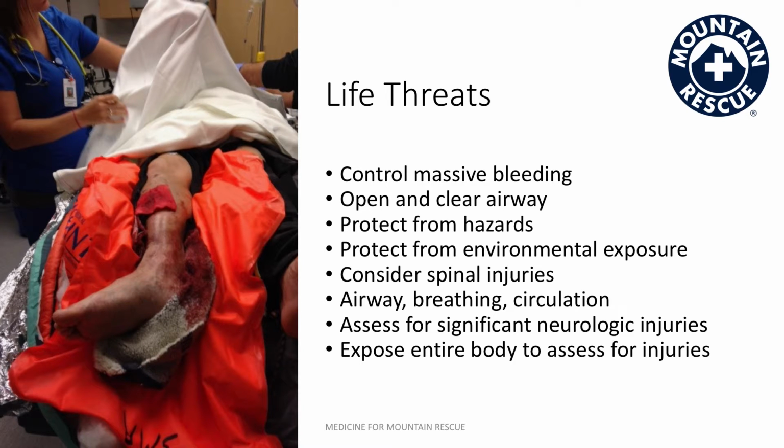Life threats. So the most important thing we can do is really focus on the things that are going to kill our patient first. So we certainly want to control massive bleeding. Massive bleeding in a patient who's been breathing well enough to wait for you to get to them is probably going to be one of the first life threats that we encounter. And we can control this with direct pressure, with hemostatic gauze. Simple dressings can be as simple as direct pressure with one finger or one hand, or it can be as complicated as the application of a tourniquet or special splinting.